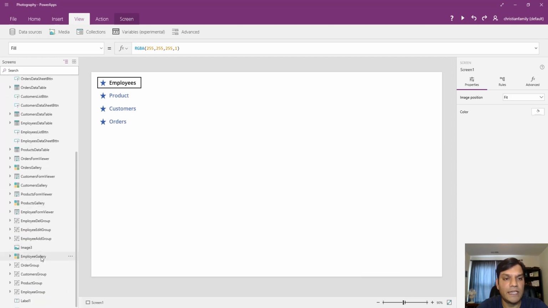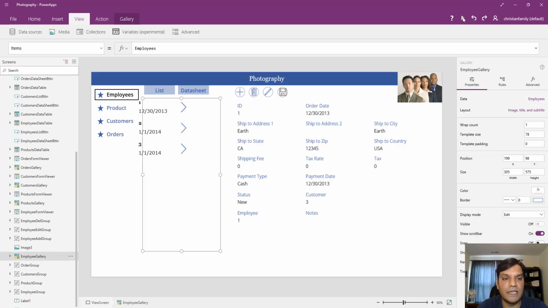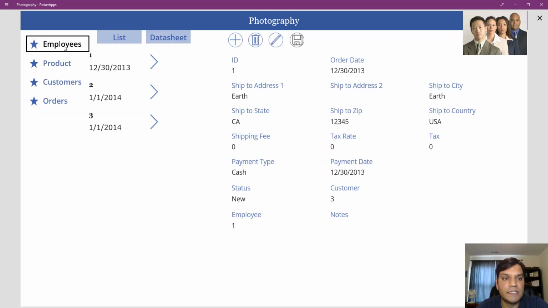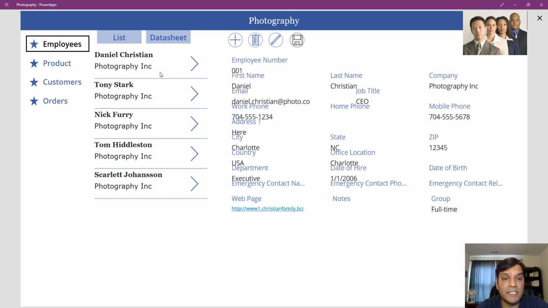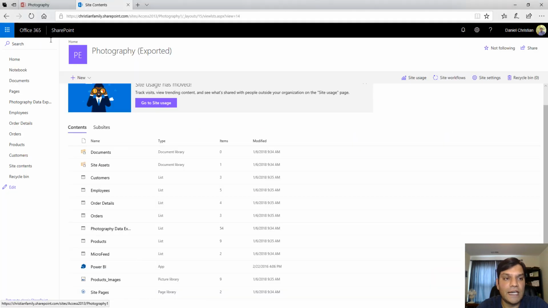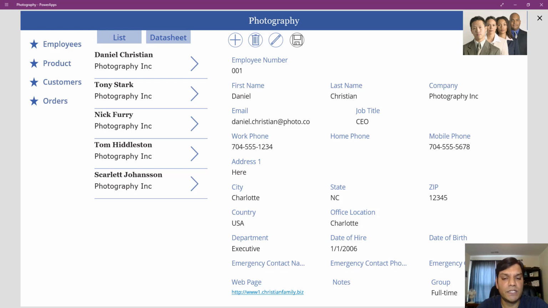a gallery, and that employee gallery is basically going to be this section over here. If you go and click on that, just to view the form, I'll show you what that employee gallery looks like. When I select on the employees, you will see that the gallery over here will change, and that's what we want to do, because that's very similar to the gallery type of view we have on the Access app. In the employees, it just shows me the employee name, the full name over there, and then it also shows me the company name. That's what I'm trying to replicate over here in PowerApps. So let me go and close that.